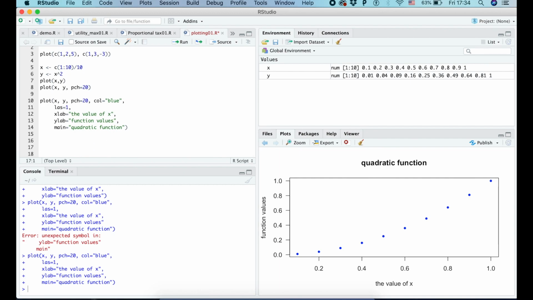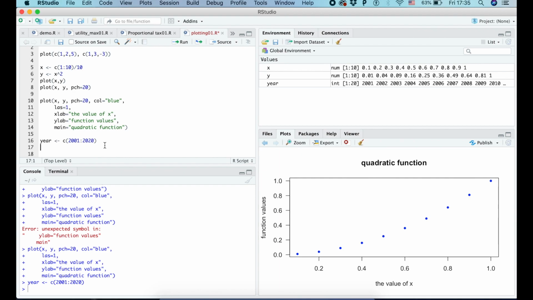The next example is plotting with lines. Let's use a different example. Let me define a new variable named year, which is from 2001 to 2020, and let's define another variable named saving.